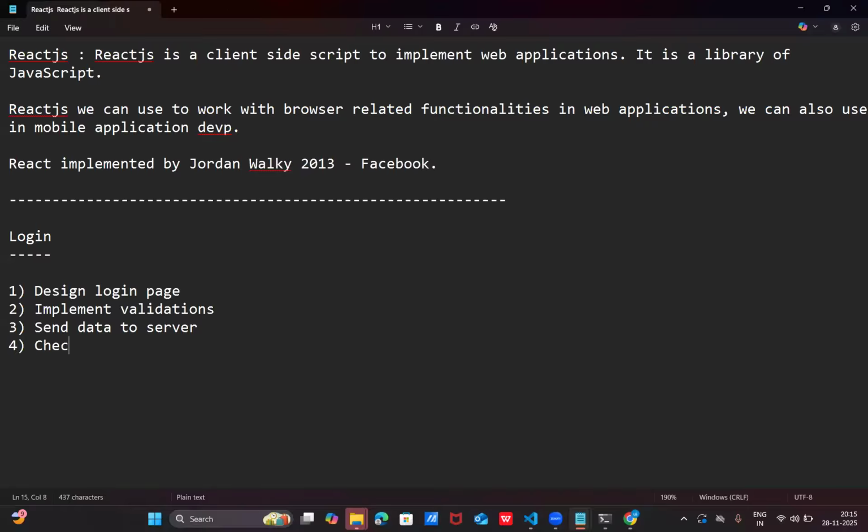Then check the username or email ID and password, valid or invalid. After that, the next step is to redirect to either the welcome page if it is valid or else the invalid page. These are the steps. Now you tell me, to implement the first step, what technologies are we using? Just guess and tell me.